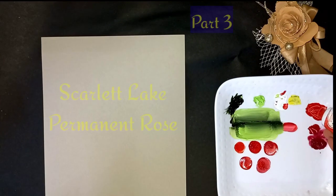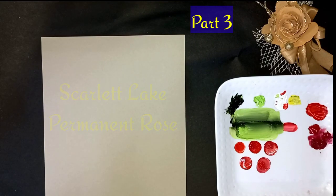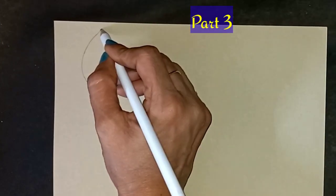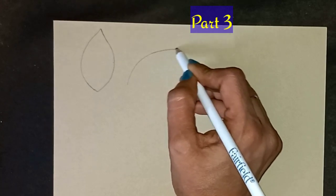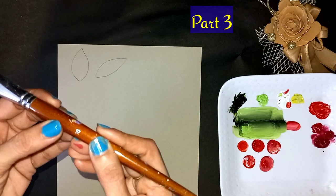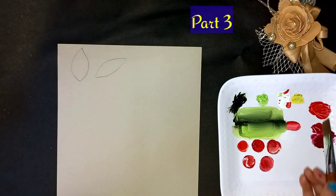So for painting this flower, I am using scarlet lake, that is red, and permanent rose. Before starting, let me show you the shape of this. It's going to be like this, and like this. I'm using this flat brush, brush number 16. This is a non-branded synthetic brush.